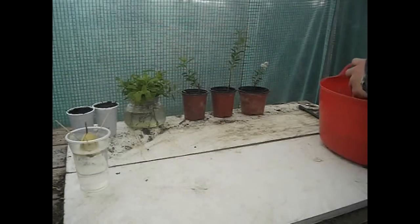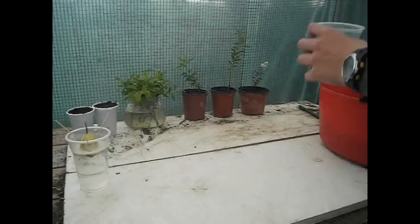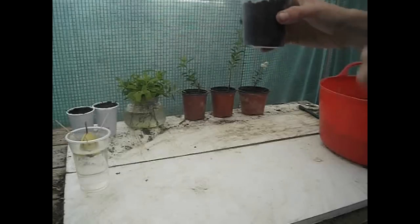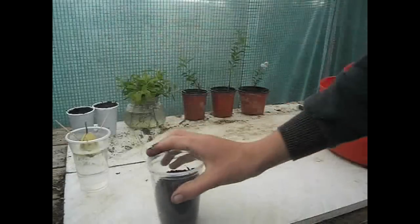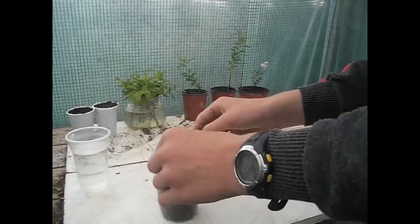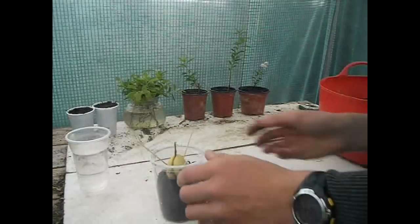So I'm showing you how to transplant a newly started avocado. This is an old yogurt pot that I've put some holes in the bottom of. I'm not putting it all the way in — just measuring it first. Keep the toothpicks in there as they will be useful when filling the compost around it.